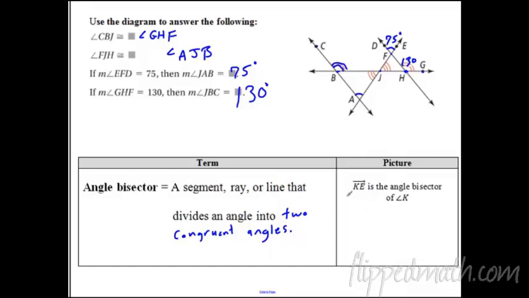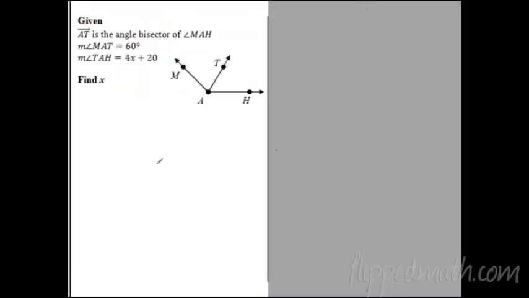So, can we draw the picture? Saying ray KE is the angle bisector of angle K. So I can draw angle K. Boom. There it is. And what's the angle bisector? It's going to cut it in half, so it's going to come right in the middle here. And I know it's got to have the point E on it, because it's ray KE. It's cut in half, so how I mark it, this side is congruent to that side. Even though mine's not perfect, as soon as I mark it, it is perfect. That means they are the same. They are good to go. So, another definition, angle bisector. Fantastic.